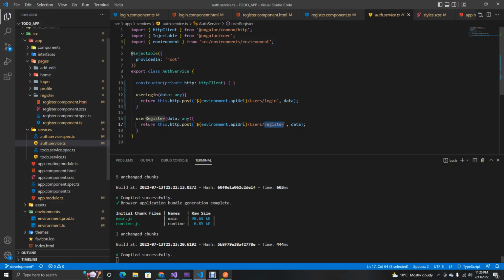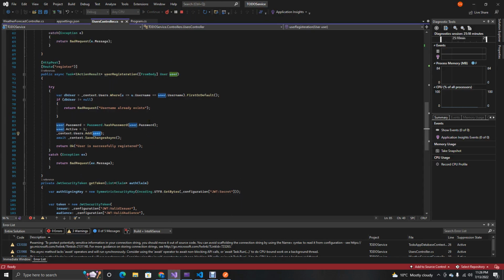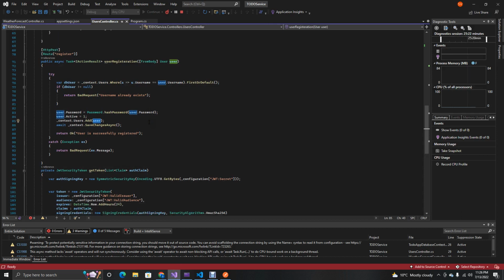Okay message, right? But yes, we are getting a 200 okay message. Username has been successfully registered. And then another thing, this is getting it by the username.